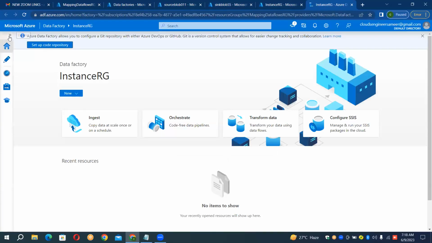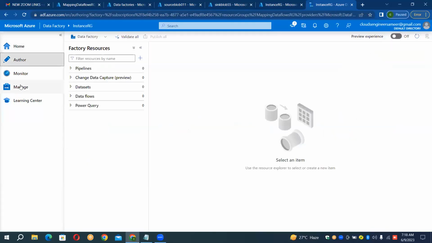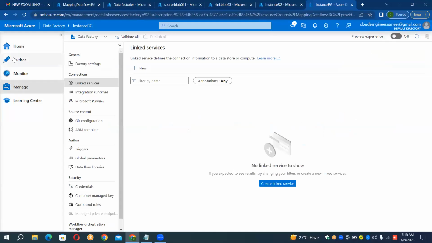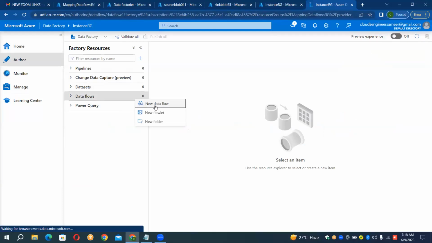So now, guys, click on expand. And now, guys, directly you can say, first of all, the linked services are normal here. So again, you can say author. And now can you see here, you can go with the data flows. That means within the data flow, you can design datasets, everything. You need not design it here. Everything you can design within the data flow. So new data flow, click on this.